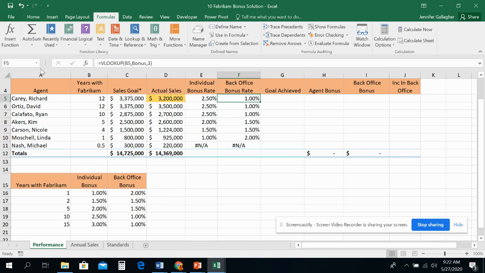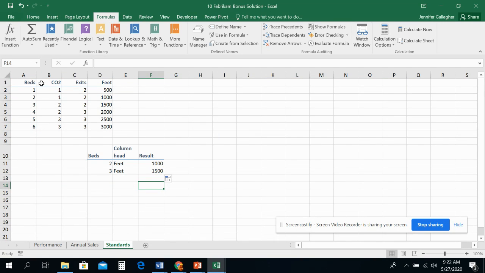So what I was trying to say over here with performance, when you're looking by column, there's no header on the left-hand side. It doesn't say years, Fabricam, individual bonus, and back office. So when you're looking this way, you don't have to put the +1 because there's no words over here to jeopardize that. With the row index, there are words. You have to put that +1 in to kind of bypass that, if you will.